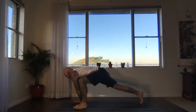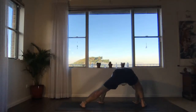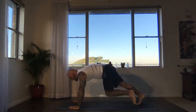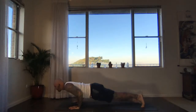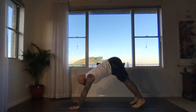Now walk your hands around to the right, parallel the feet, bend your right leg at the back of the mat — Skandasana. You can use your right arm to keep that right knee from collapsing in. Now slowly start to walk your hands towards your left foot. Turn the left foot forwards, lift your back heel, step to plank — inhale. Chaturanga, exhale. Upward facing dog or cobra. Downward facing dog on your exhalation. Press into the hands again, reach your hips and thighs back.